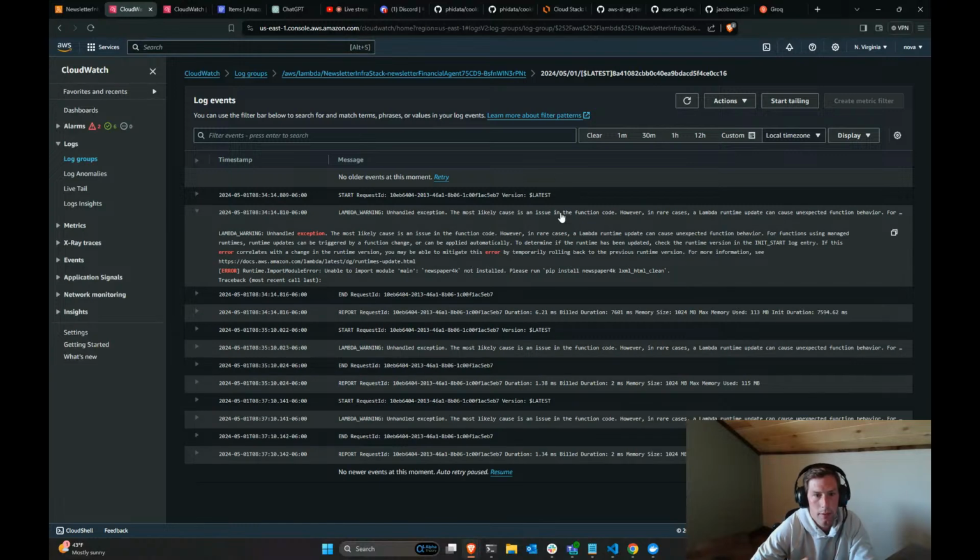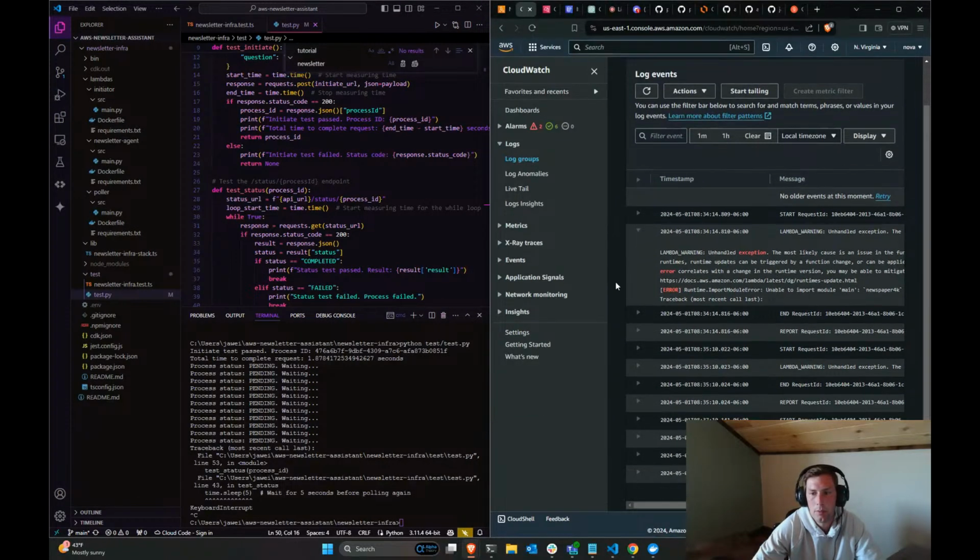Nice, good old error. Unable to import module main. Newspaper4k not installed. Pip install. Good error. Love that. Now we know what to fix.